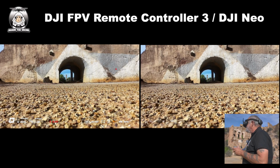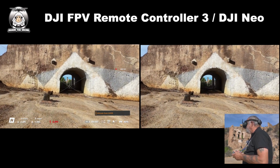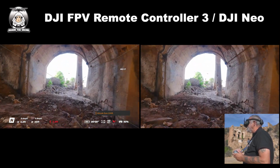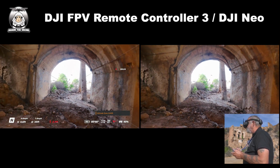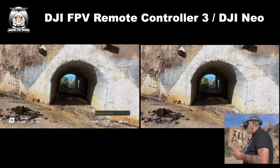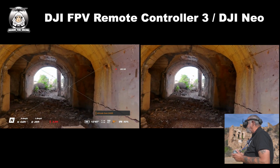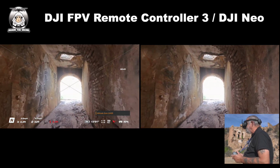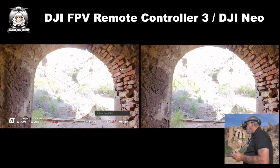So with the FPV controller, you just push your stick forward, and then we're just going to go into the tunnel here. Okay, I'm just gonna... One thing I love about this, I can pull back on the stick and it'll bring it back out. Which is not so easy, which I'll show you later on with the motion controller. So I'm just going in now. Right, it's just getting you. You're gonna have to bear with me, guys, with the sticks. Okay, and obviously the sunlight doesn't help.